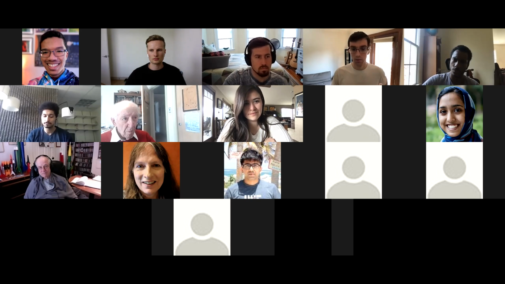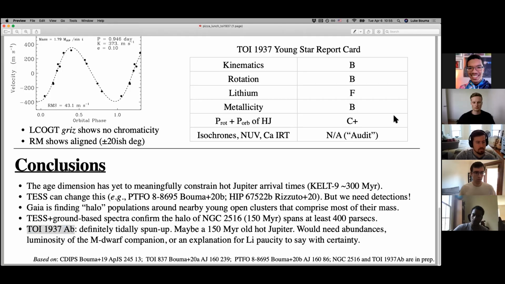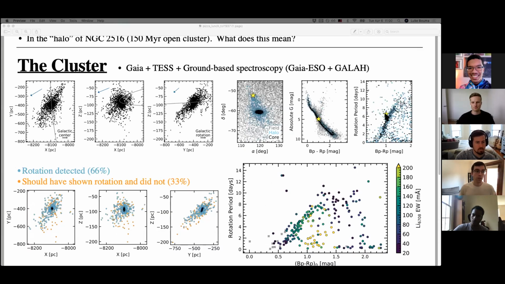Yeah, we do have the rotation period, and I can just show it really quickly on my screen here. It's a little bit slower than most of the stars in the cluster, take from that what you will. In terms of whether we should apply this to derive a gyrochronological age, if you did, you would get an age between the Pleiades, which is basically overlapping with the NGC 2516 sequence, and Praesepe, which is 600 million years. It's a little bit longer. So its gyrochronological age is between 100 million and 600 million years.